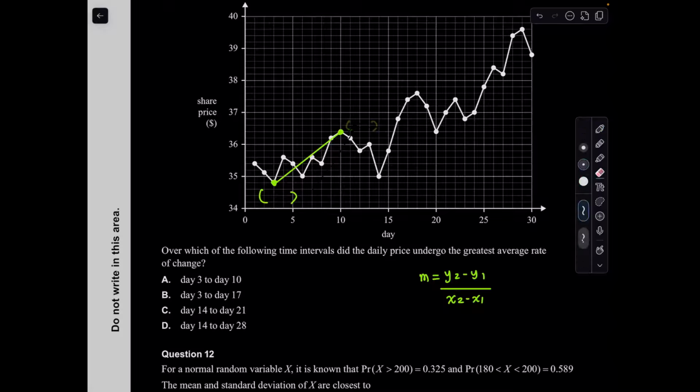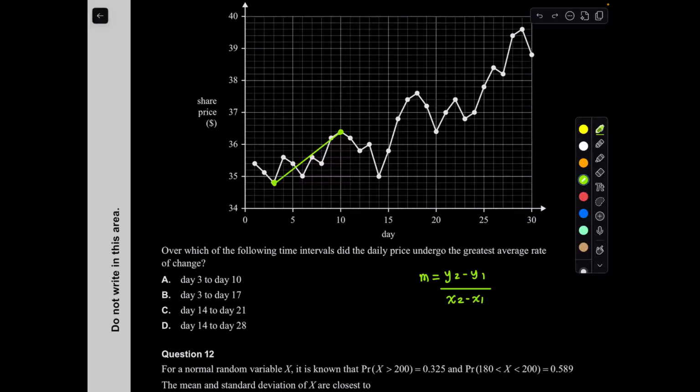But what I'm going to do is visually look at them. Just visually, because I can actually do that with the iPad, luckily. But I think it's much harder on paper. So I think calculating using y2 minus y1 guarantees the correct answer. But because I have an iPad, look, can you see how this is our line for day 3, which is 1, 2, 3, to day 10, which is 10's here. So I'm going to draw a line right there that connects these 2 points. So this is my gradient.